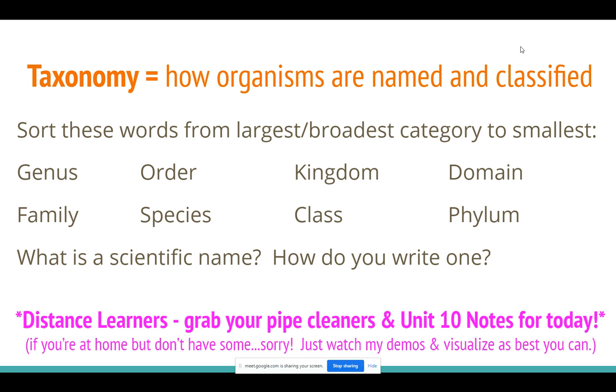Today we're starting with a little review of the language that we use when we talk about how organisms are classified. This is really closely connected to evolution because as organisms branched off from each other in those lovely trees of life that you drew earlier this week, they break themselves into smaller and smaller groups depending on the traits that they have. So I wanted to just review this vocab so that when you hear it, you have an idea of what we're talking about. It's not something we're going to spend a ton of time on. But out of these words, which one is the largest classification?